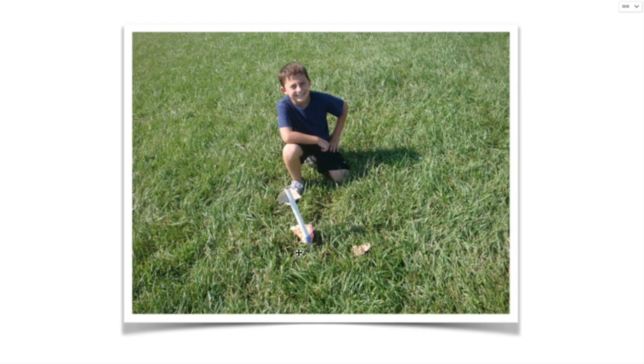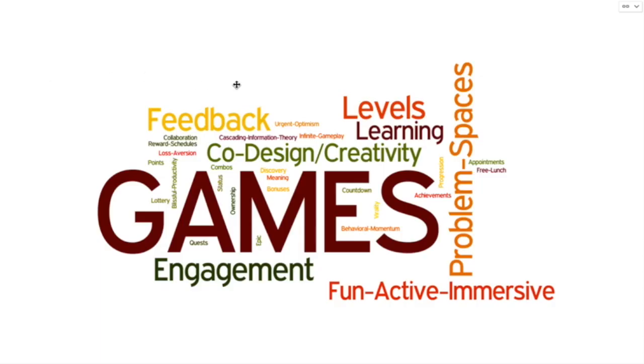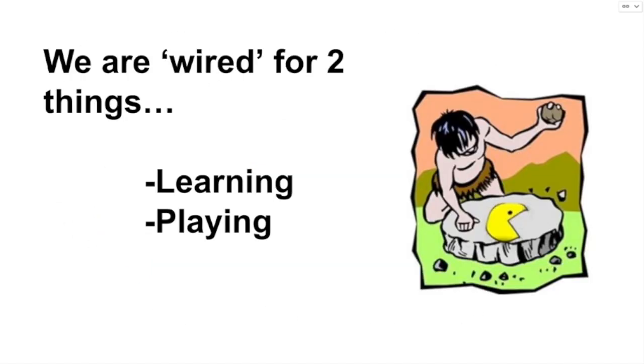Now you think that the crash of a rocket would be a failure, but in this case it was what? It was a success. It was a problem to be explored and to be solved. As teachers, we should seek to provide these types of experiences to our students, regardless of our content area or age group. Learning experiences that incorporate as many of the elements of games as possible. Because remember, we are wired for two things, learning and playing. And the more often that we blend these two together, the more engaged our students become.